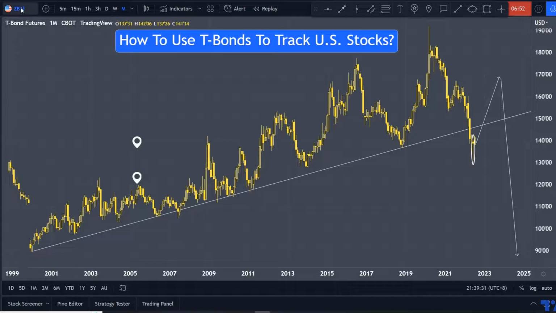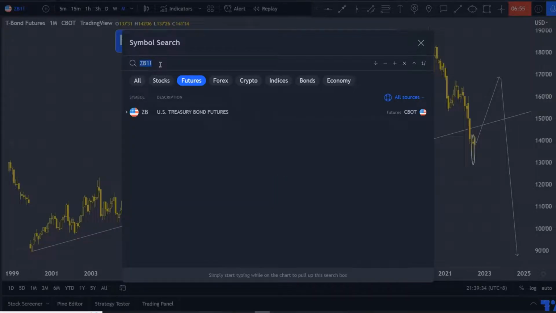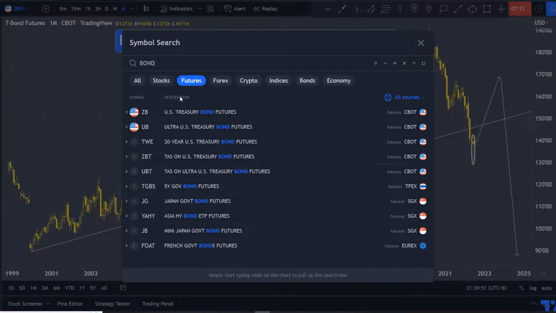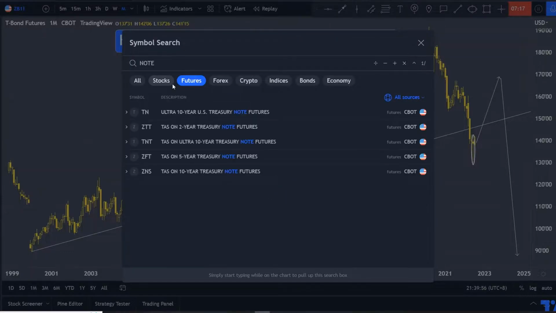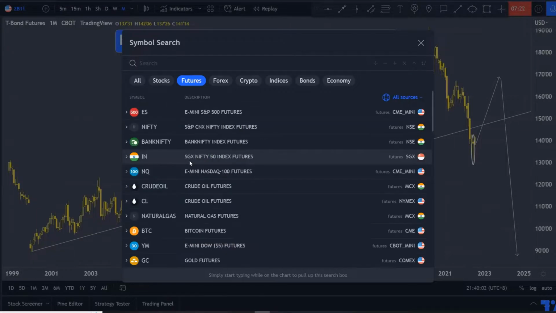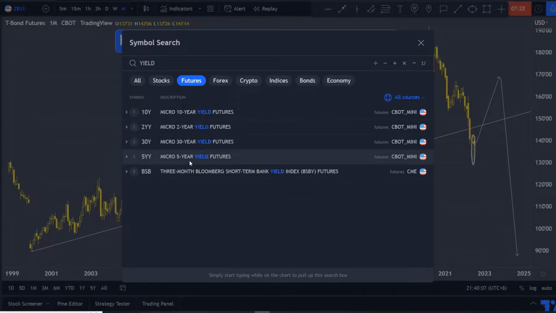Now, for those who are really interested in researching the bond market, this is what you can do. I go to futures and then to bonds, and you will find the UST bonds or the Treasury notes, and you're able to see the 2 years, 5 years, and 10 years. Those who like to explore the yield curve could also look at yields. They move in the opposite direction of the bond market. So you could see the 2 years, 5 years, 10, and 30 years yield.